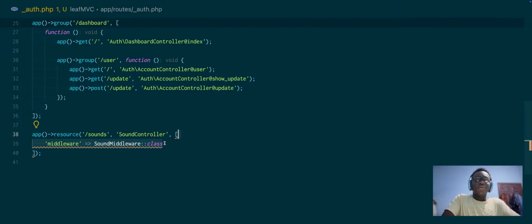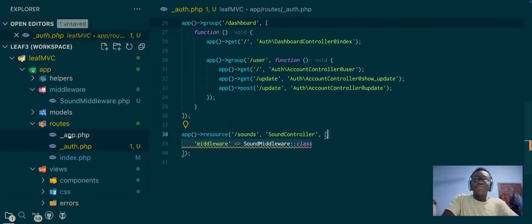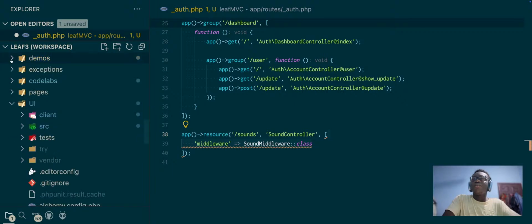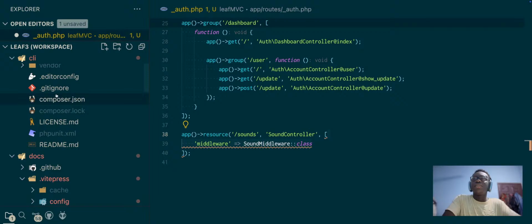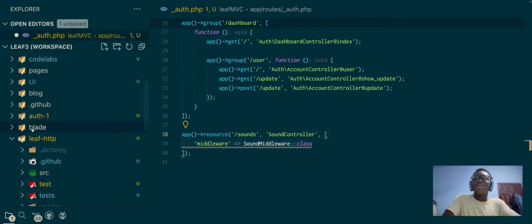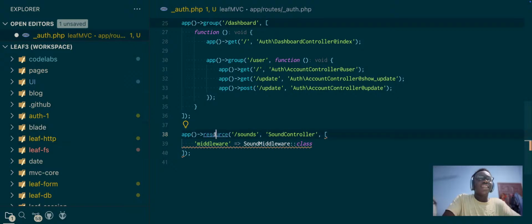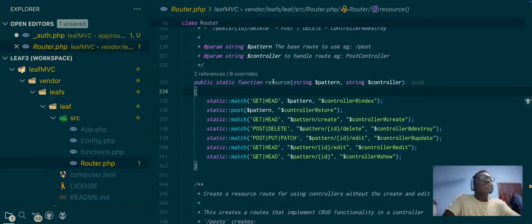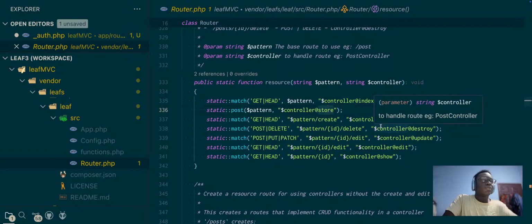One disadvantage is that I'm using a workspace with a bunch of different applications, so my PHP IntelliSense is confused as to which method I want, because some of the same classes are in different projects. Sometimes when I click on it, it gives me a completely different project. So a resource route registers all of this: index, store, create, show on the same controller, right?